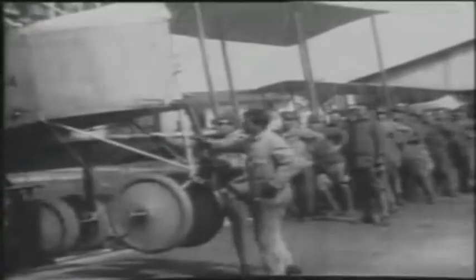This is an Italian Caproni bomber. Three Italian squadrons of Capronis were part of Mitchell's force. Caproni began producing large bombers in 1914. The biplane version, the Caproni 33, was the most common. Its wingspan was 73 feet, making it almost as large as the German Gothas. It had three Isotta Fraschini engines. It could fly at 16,000 feet for up to 6 hours. It had twin tail booms instead of a rear fuselage, and a distinctive triple tail. It could carry only 880 pounds of bombs, a small load for its size.